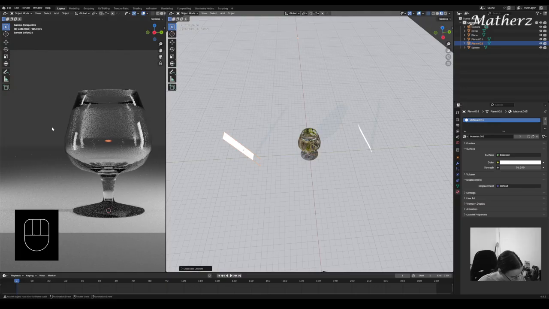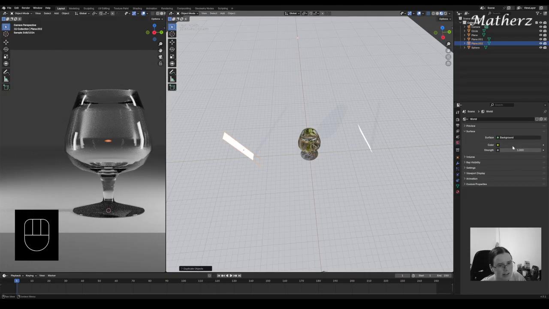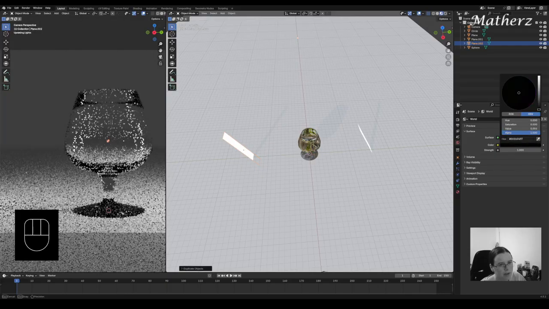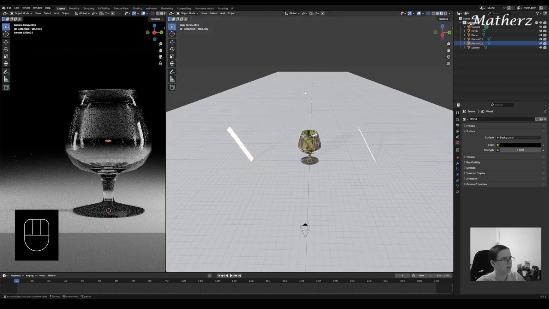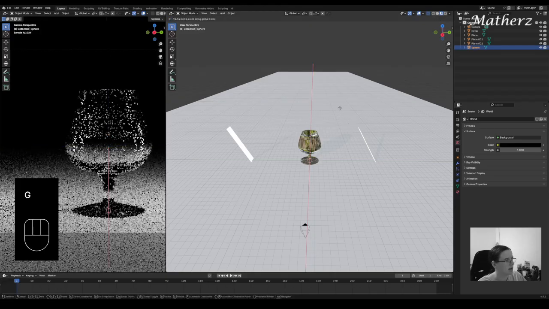Now, you can do this in one of two ways. You can have a light shining straight down, or you can have lights at the side. It's totally up to you, but the lights at the back need to be different. So to make them pop a little bit more, we'll go to the world settings. Let's go with colour and just make everything black in the background. So once we've got to this part right here, we need our little luminous pieces. So we're going to press G. Let's bring this up.